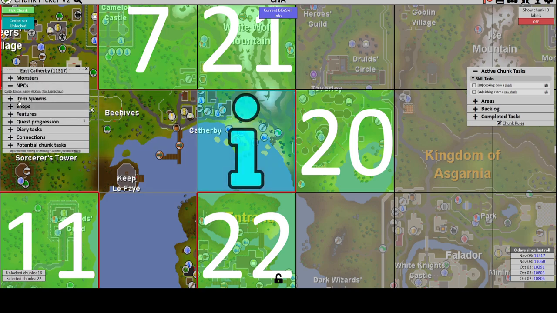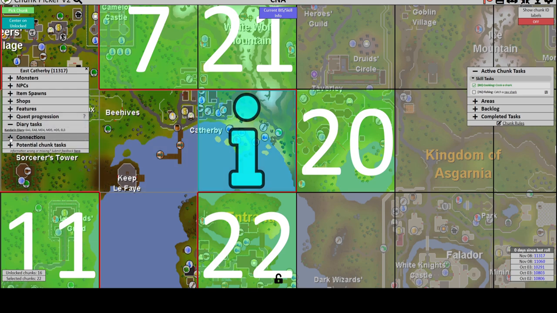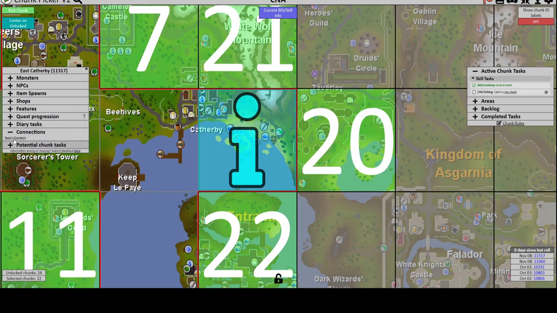Yeah, nothing new there. NPCs, and so on. I need to turn this off, should have done that before. I don't think there's anything else there apart from that. I don't know what this shortcut is, but obviously I can't do it. Oh yeah, I can't get across to that. You can only get from the island to Catherby. I had a look at that before.